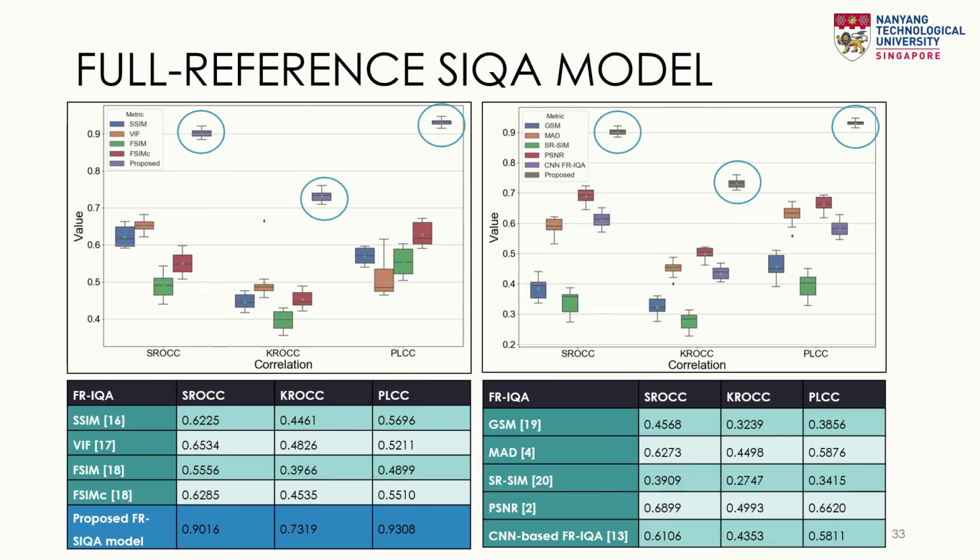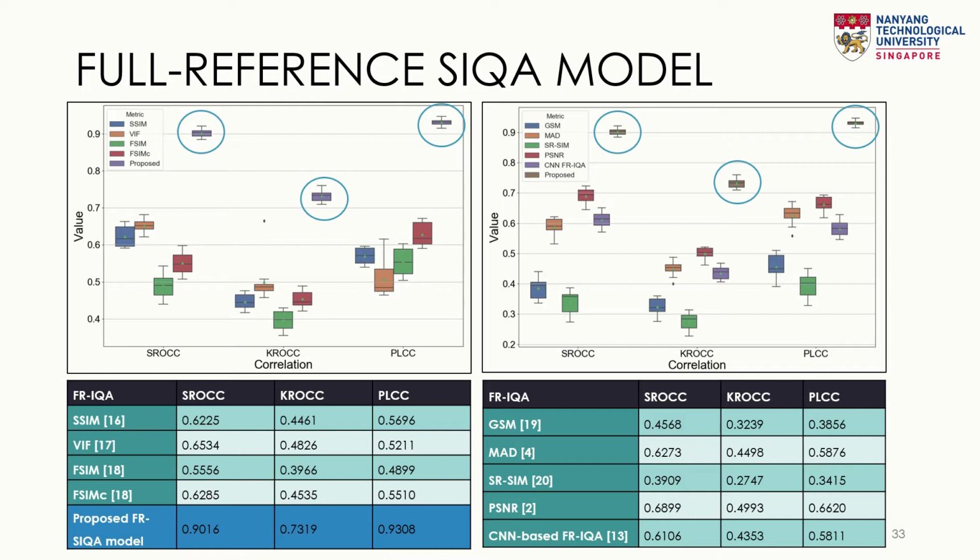The performance of the proposed model was compared against 8 traditional FR-IQA metrics and a CNN-based FR-IQA model that inspired the proposed model. The proposed model fares the best in terms of having relatively higher consistency between the predicted scores and the true DMOS. This is expected because while the traditional FR-IQA metrics usually only account for a single type of distortion, stylization itself is a type of distortion with some level of enhancement.